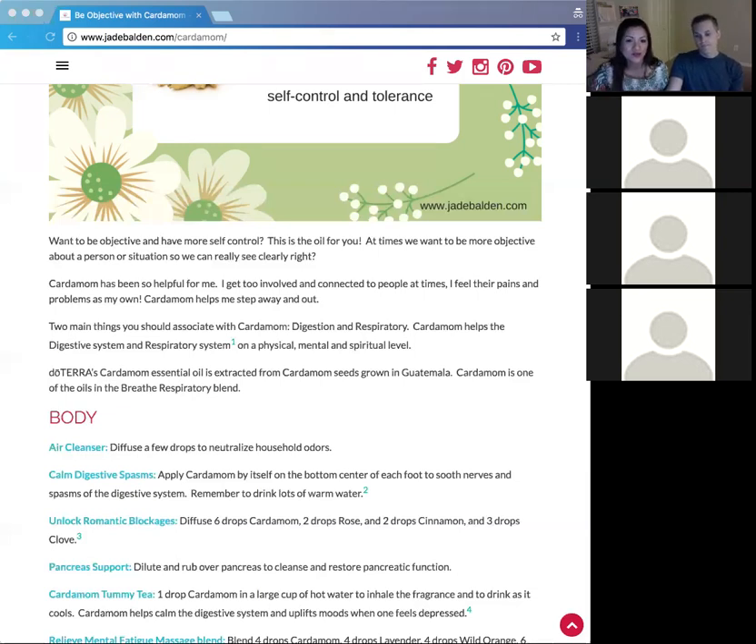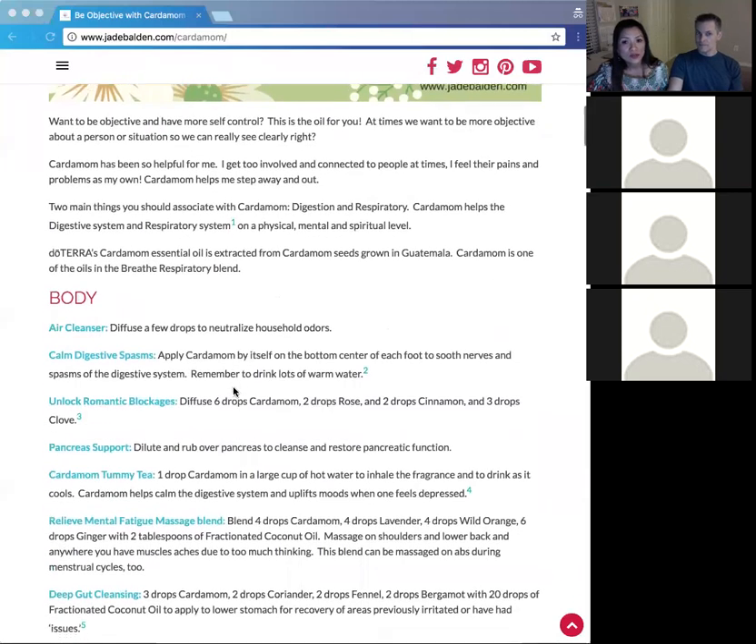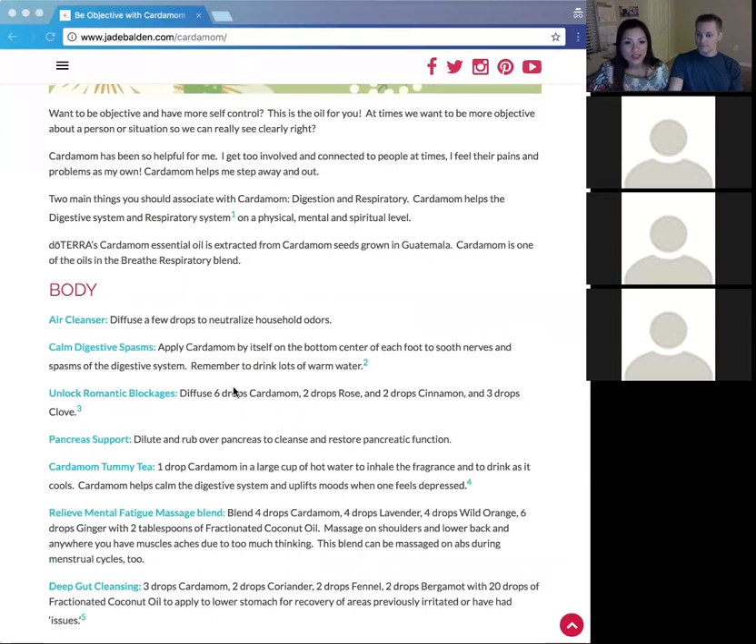There are lots of interesting stories about how cardamom is grown — it's a humid area and the seeds are very difficult to dry. You can watch videos about this. I personally like cardamom a lot for emotional uses; I use it in my water. Emotionally, it's the most important thing for me, because it takes care of physical problems quickly.